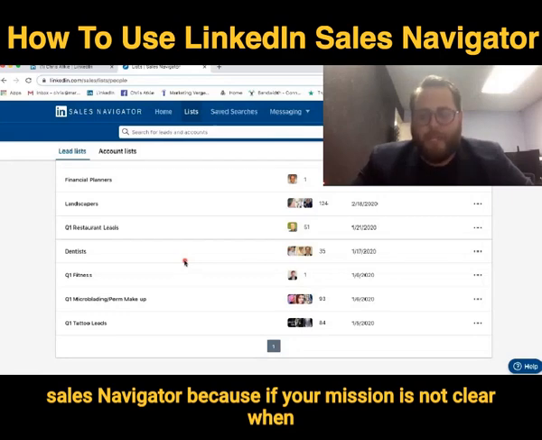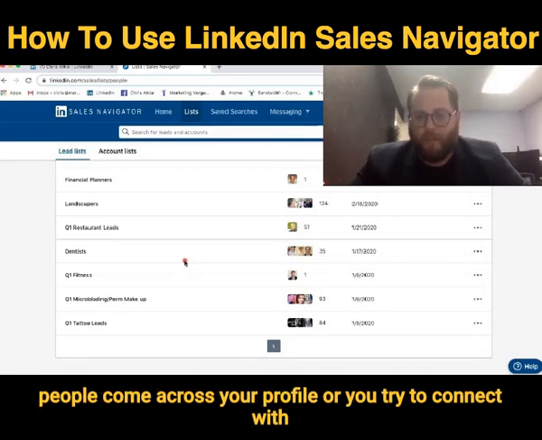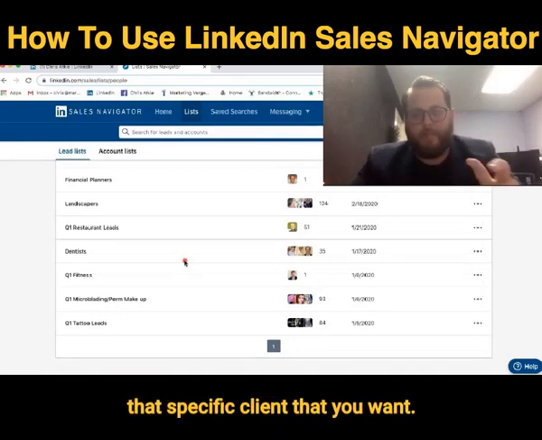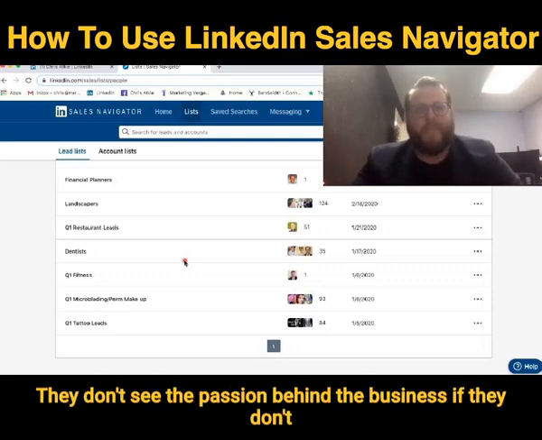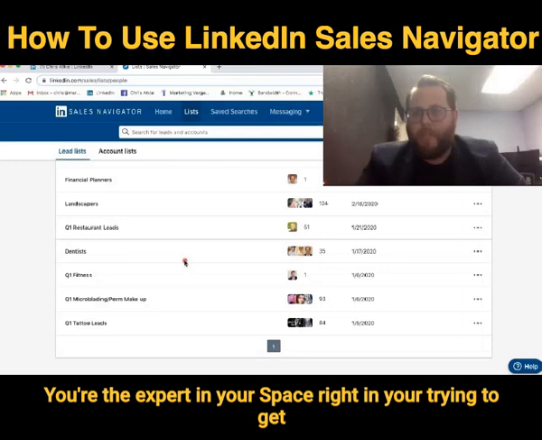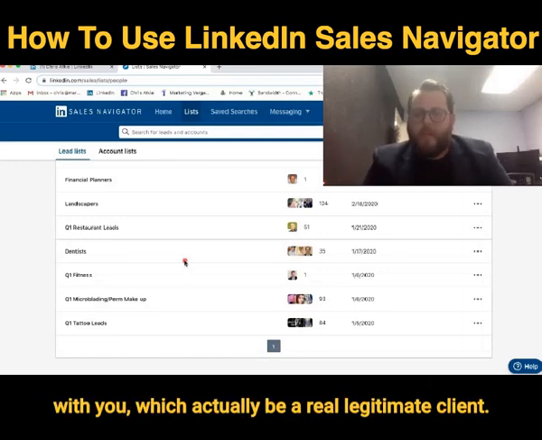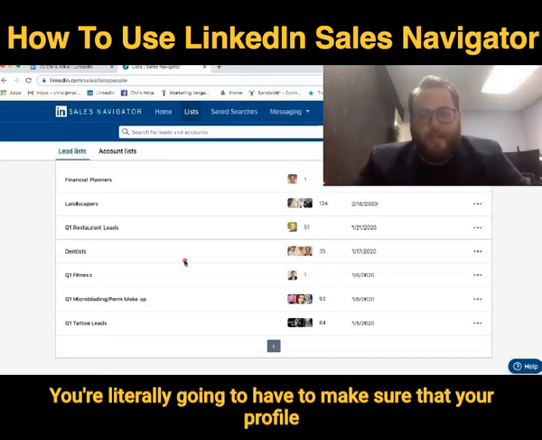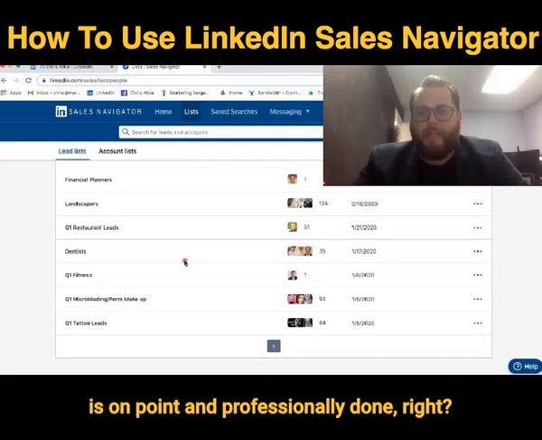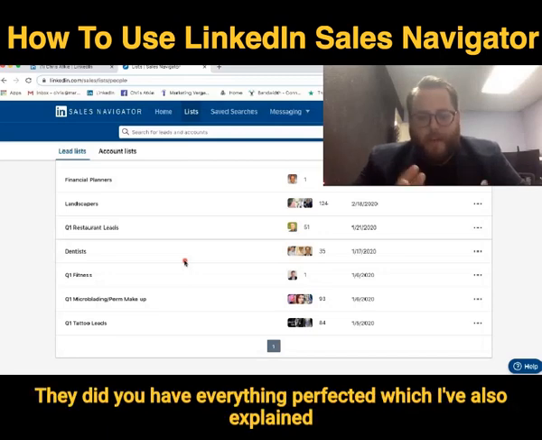If your mission is not clear when people come across your profile or when you try to connect with that specific client, if they don't see the passion behind the business, if they don't see that you're the expert in your space, and you're trying to get that client to schedule an appointment with you or to be a real legitimate client, you're going to have to make sure that your profile is on point and professionally done, that you have everything perfected, which I've also explained in a few of my videos.